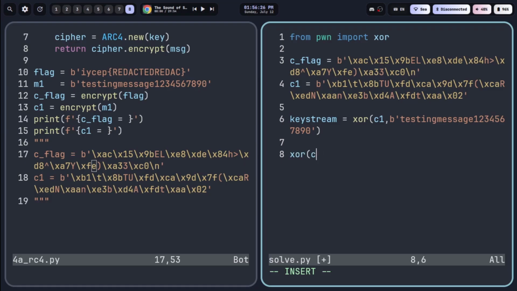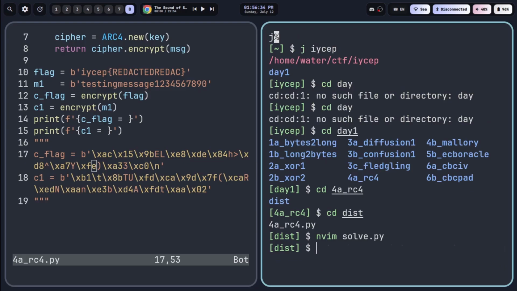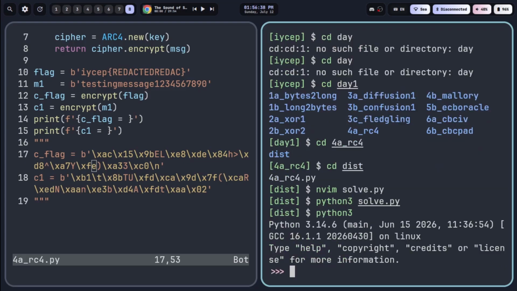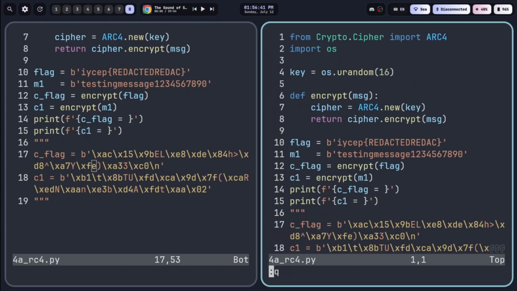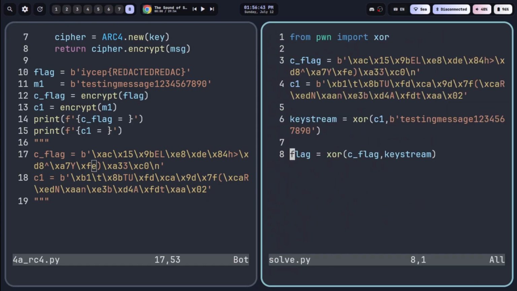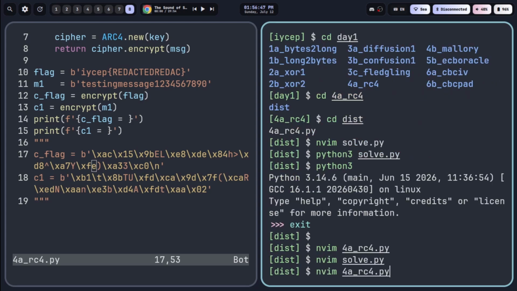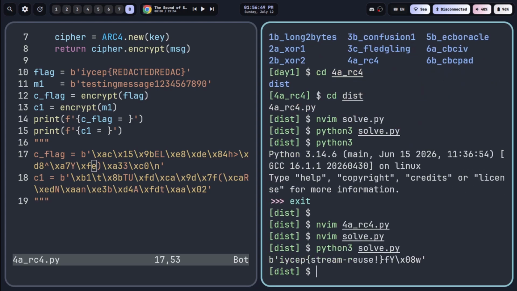So what we need to do is XOR C flag and the key stream, and this will give us the flag. Oh, I didn't print it. Okay, so here we'll get the flag.